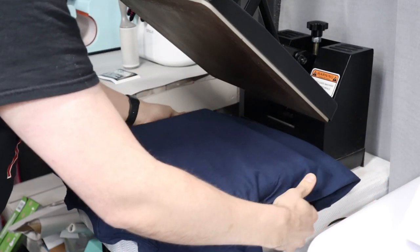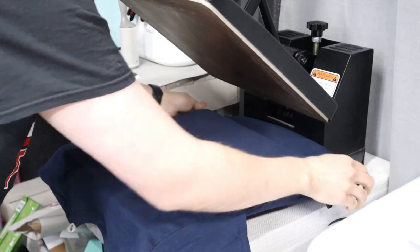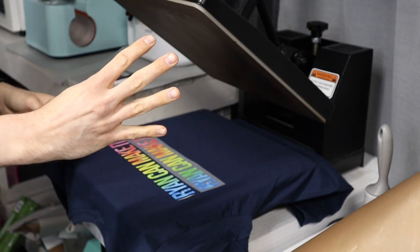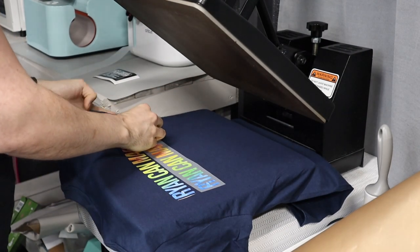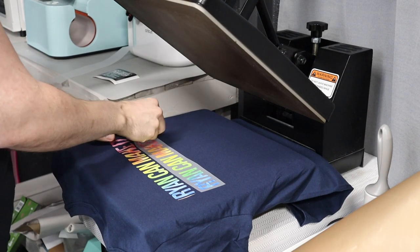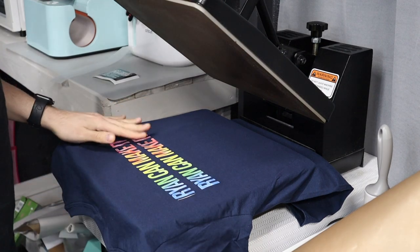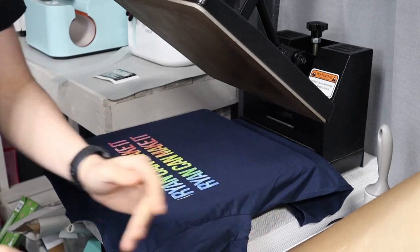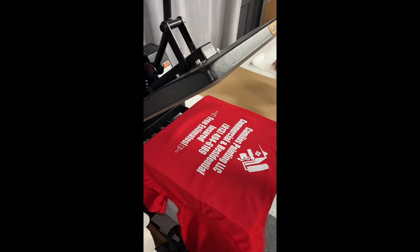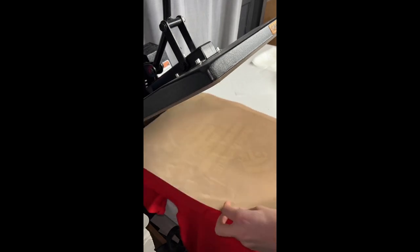What I was doing wrong — they're a hot peel transfer, and I just assumed, because I've used screen print transfers that were hot peel, that you just peel it off within the first couple seconds and all is good. But I wasn't peeling it with enough umph. You've got to peel it like a band-aid — corner to corner, really fast, not slow. It has to be a fast peel. The rest of them turned out great. So if you haven't tried DTF transfers and your vendor offers hot or cold peel, maybe try cold peel first — just let it cool down, then peel it off and press it again.